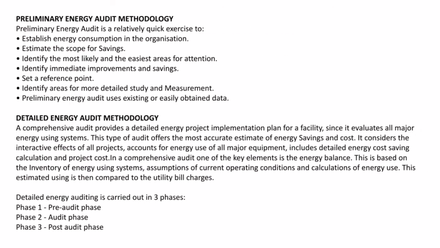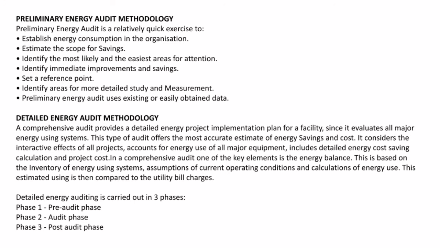Preliminary energy audit methodology. A preliminary energy audit is a relatively quick exercise to establish energy consumption in the organization, estimate the scope for savings, identify the most likely and easiest areas of attention, identify immediate improvements and savings, set a reference point, and identify areas for more detailed study and measurement.